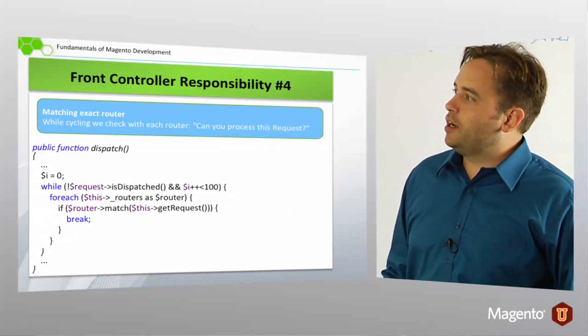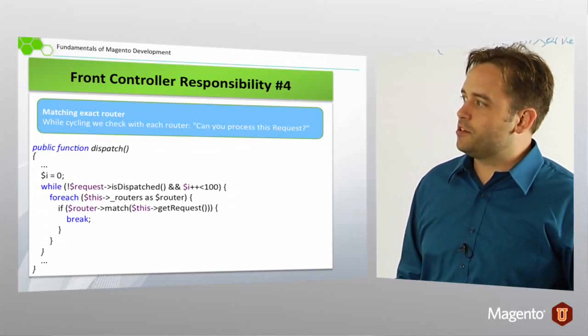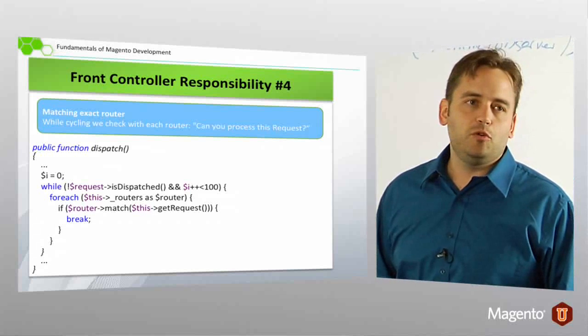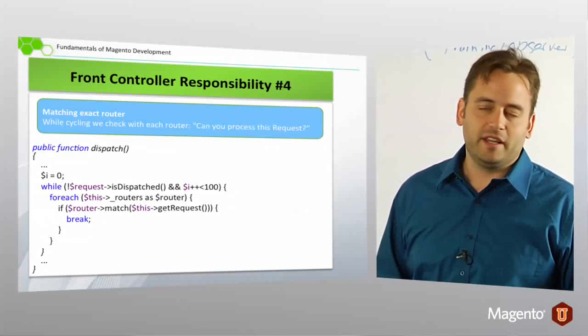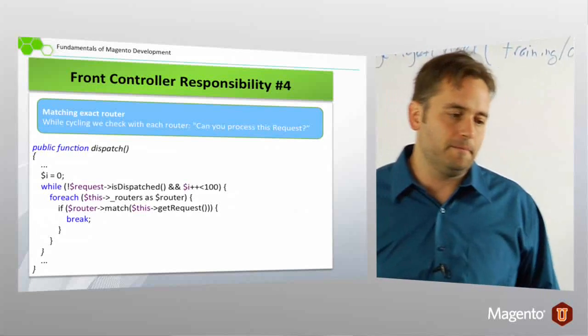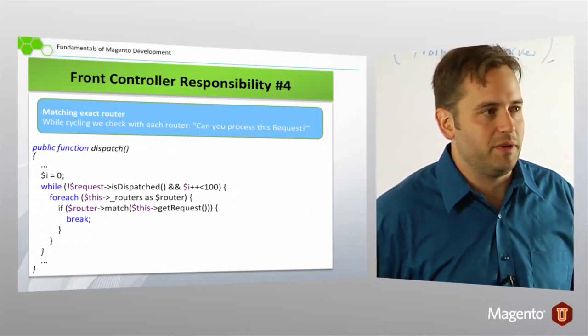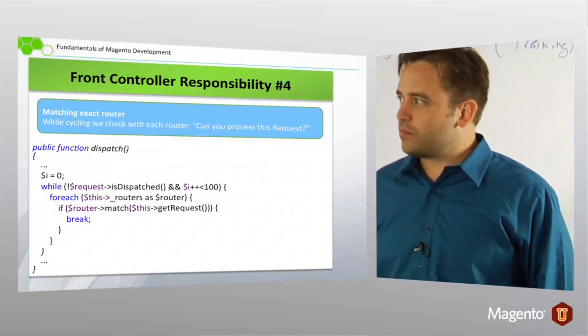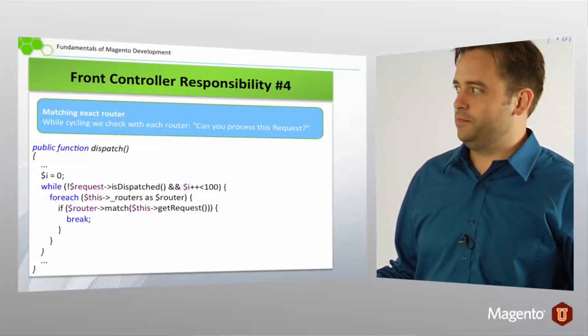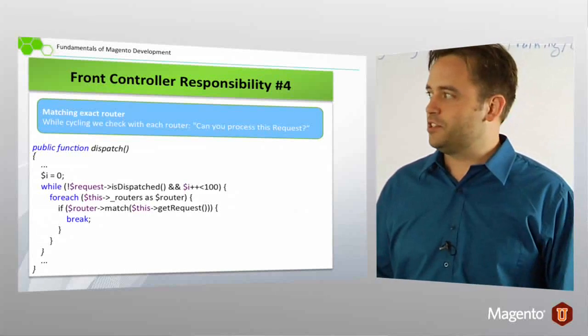Number 4. Well, we check with each of the routers and say, hey, can you handle this? And again, we're just inspecting. We're just doing string comparison, basically. And then you see this incrementer for less than 100.